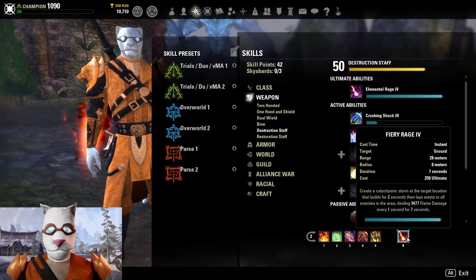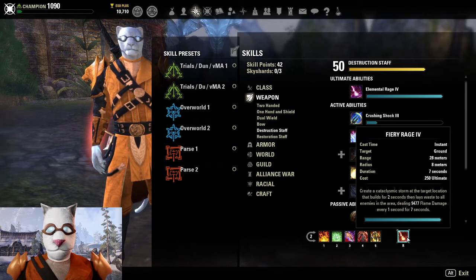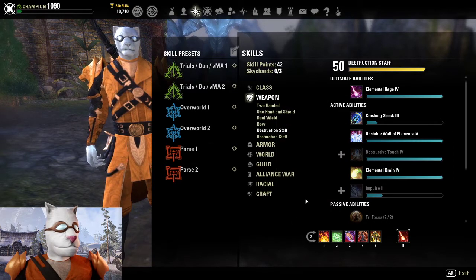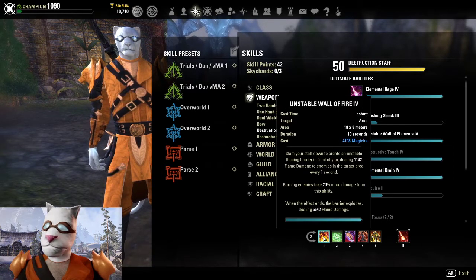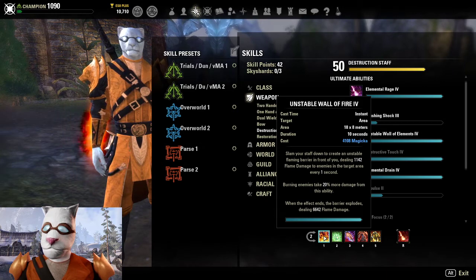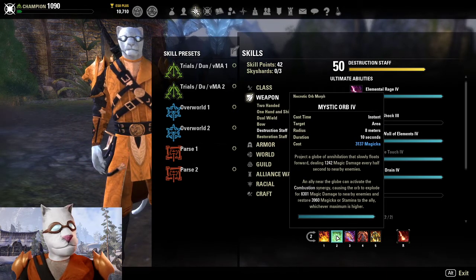So all the enemies in the area. So 94-77 flame damage is going to be happening in there. So, gosh, how long has my food been off? My food's been off. These numbers are going to change a little bit. So Wall of Fire, 6642 flame damage. The orb, 1242 magic damage.